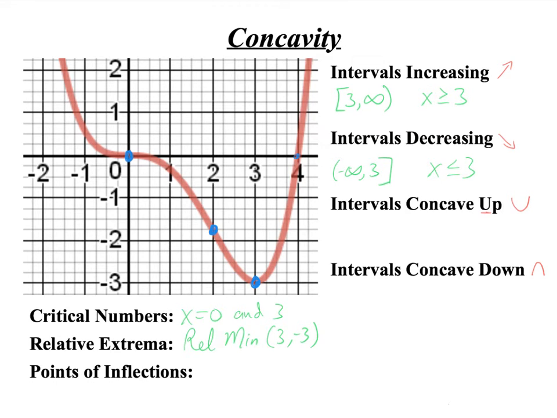So where do we have a smile look? Okay, let's look at these key blue points; they are going to be kind of important. At this point right here, do you see, is that a smile or a frown? Can you see that's half of a smile? And then from here to this blue dot, does that look like a frown? And then from here to this blue dot and beyond, does that look like a smile again?